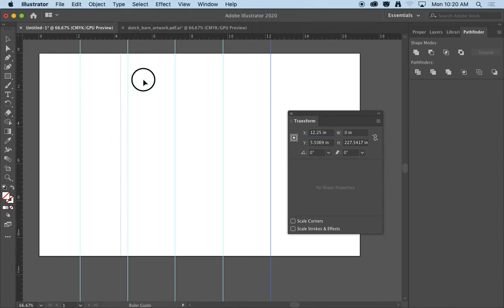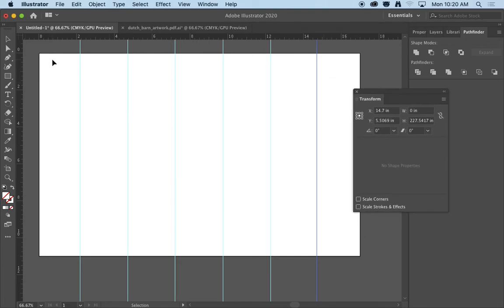And I'm going to drag out one more. And the value for that last horizontal one is 14.7. And then I hit return. So I now have the different rows spaced horizontally across the page. And now I'm going to do the same thing to space 4 guides up and down the page. And again, I do the same thing, but I'm going to drag from the top ruler.